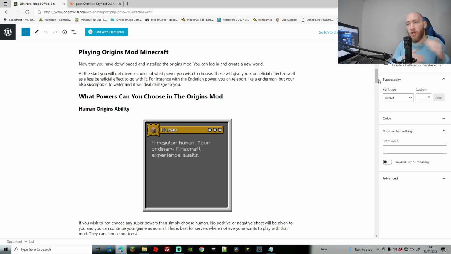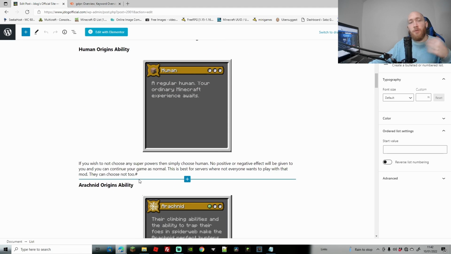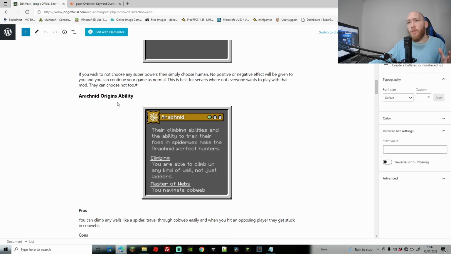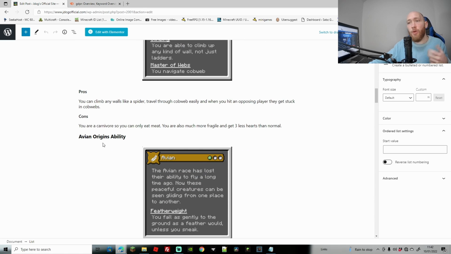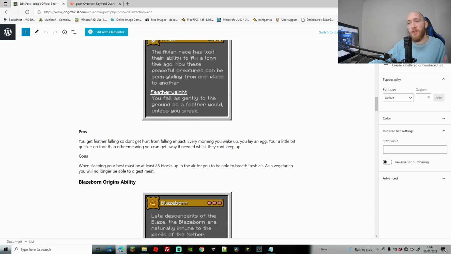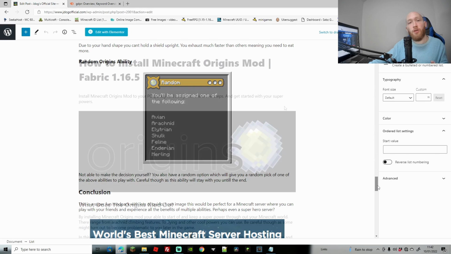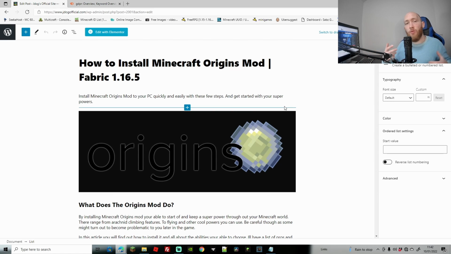Making really short, sharp posts isn't going to be that great. Making slightly longer ones, but actually of good value, so it's not just blabbering on about pretty much nothing, with lots of information and handy links, is going to really increase your SEO score. So like we said, you add it within the text. Obviously we've done the images, and we now want to make sure that our post has the keywords throughout the whole post. We got it in H2, H3 headings, not every single one, but a lot of them. We can also add it throughout the text, finish it off in the conclusion, and generally make sure to get your keywords throughout everywhere.